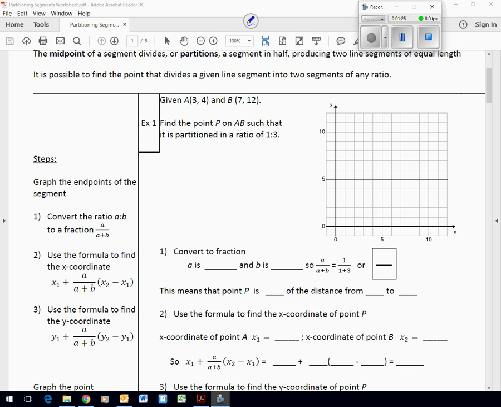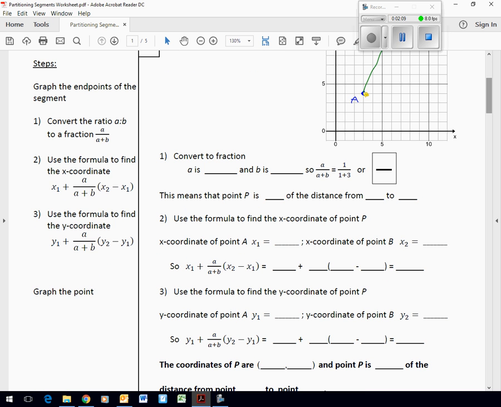So, I love graphing too, man. 3, 4. Here we go. 0, 0. Over 1, 2, 3, up 1, 2, 3, 4. Hey, there's A. Go ahead and label it A. All right, and then B is at 7, 12. 1, 2, 3, 4, 5, 6, 7, up 12. Yay! Okay. If you took a straight edge, which you can use your paper to do, you would have line segment AB. We really made this easy on this handout for you, which is why we're using it, okay?